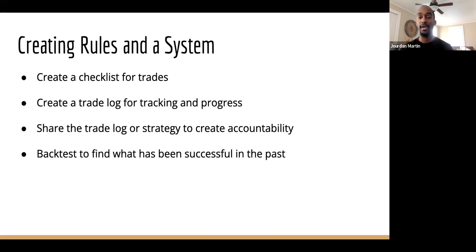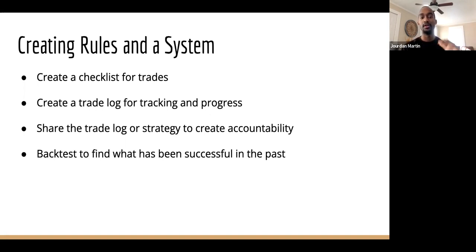All right. And another thing that I did was I shared the trade log for accountability. So I actually made my trade log public for a couple of months, where all of my followers on Instagram, social media, people can see what I'm doing. What that allowed for me is I can't take no stupid, crazy trades because people are watching, right? Same way when your parents come in the room, you straighten up, or when you were at school and the teacher walked out, everybody got crazy, but when the teacher walked back in, everybody straightened up, right? You follow discipline more when you have that public accountability.